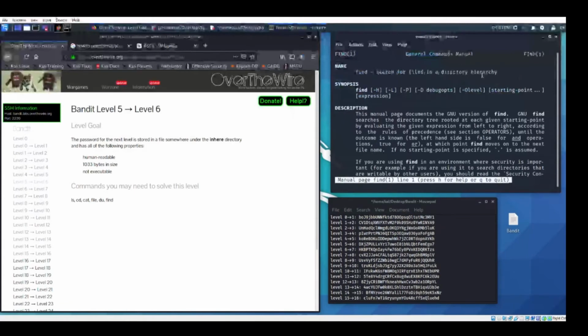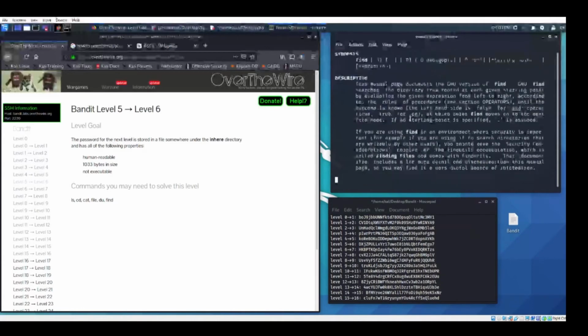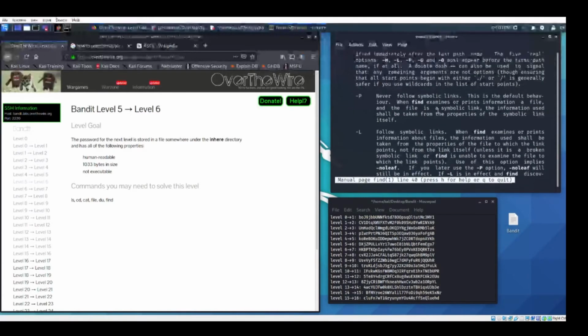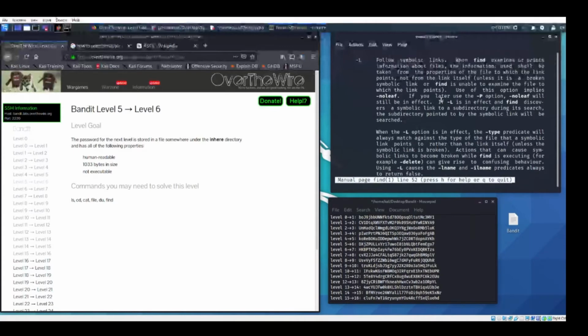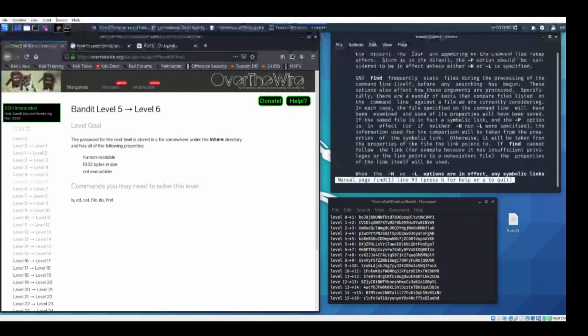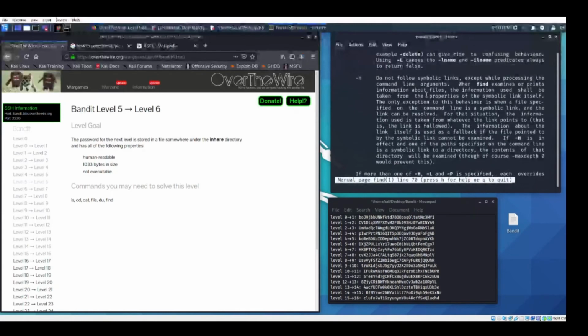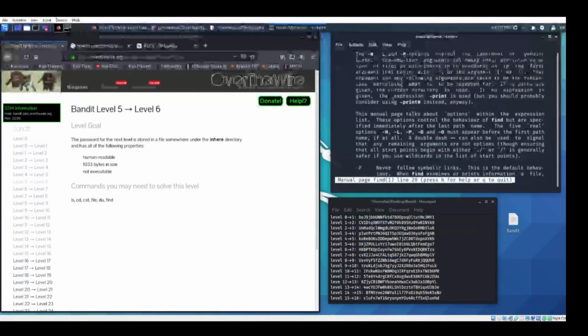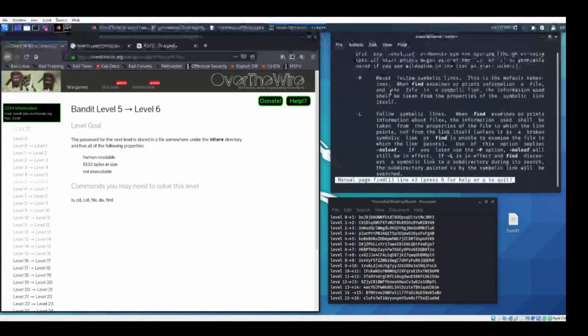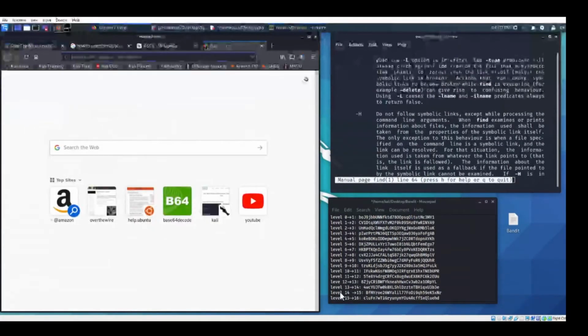It searches for files in the directory hierarchy. So, human readable. We're going to want to see if there are any flags to figure out if it's human readable. We know we can use file, so maybe we would want to use that. But isn't it hyphen h for human readable? Hyphen h, maybe. Where was it? You just missed it. Oh, right there. Yeah, let's see. I don't know. These are options. Wait, I don't think so. I thought hyphen h was for human readable in find.